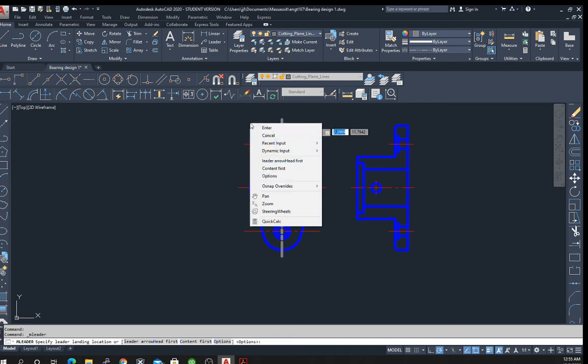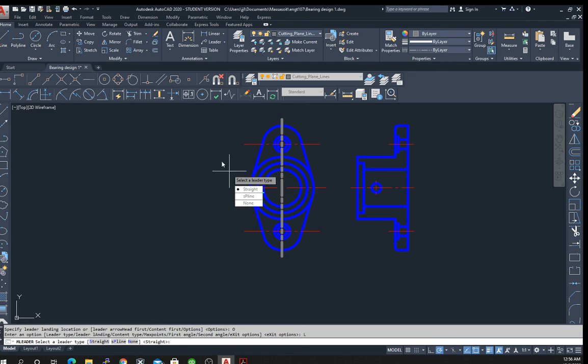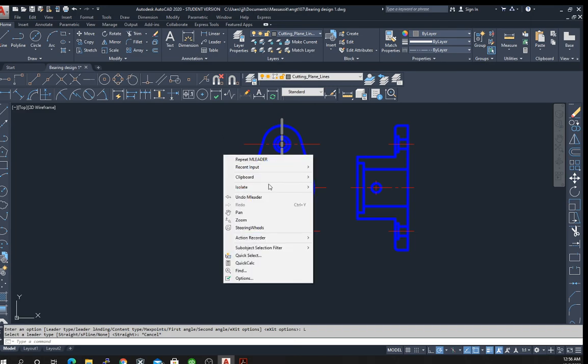and in options we can choose the leader type. We want to have a straight leader. That's proper.